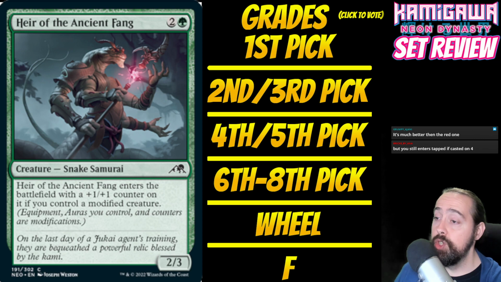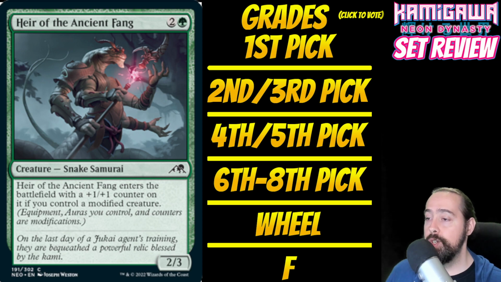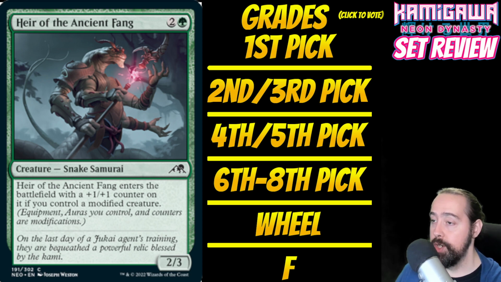Up next is Heir of the Ancient Fang. Heir of the Ancient Fang is 2 and a green for a creature snake samurai at common. It's a 2/3. Heir of the Ancient Fang enters the battlefield with a +1/+1 counter on it if you control a modified creature.